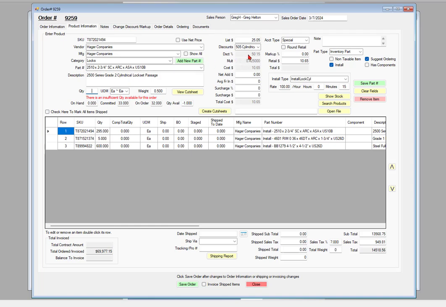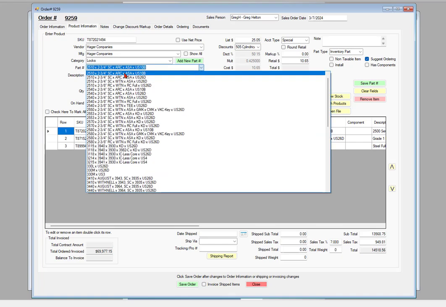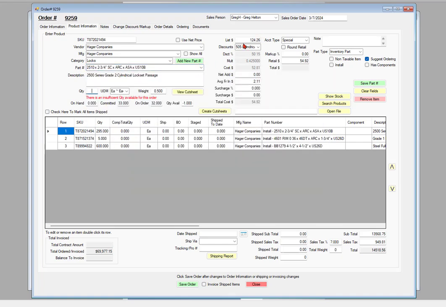I'm sorry. It's not using the list price because I still have this box checked over here. So I need to uncheck this and then reselect the price. Because if I leave that checked, it's always going to use this hourly rate, or the hourly rate that was here. So now I need to reselect the part, and now it reloads the proper list price. Discounts it from there.